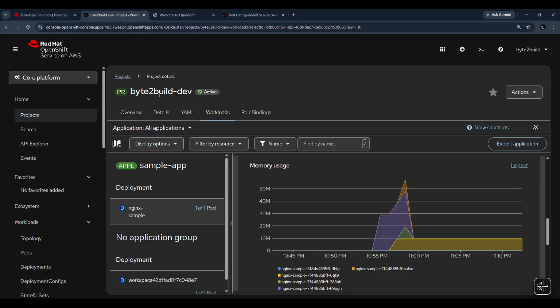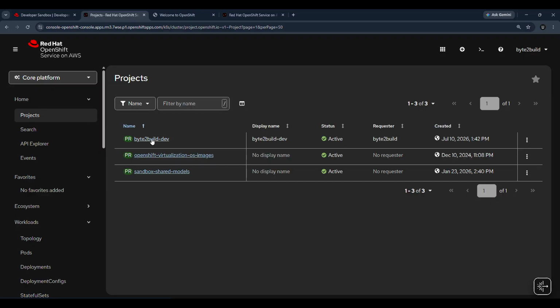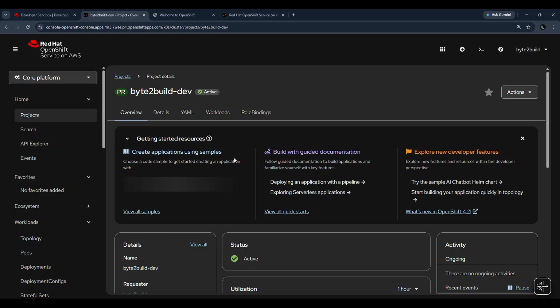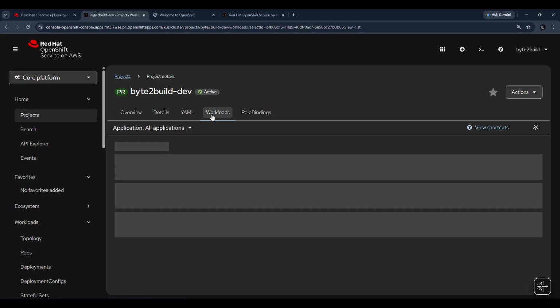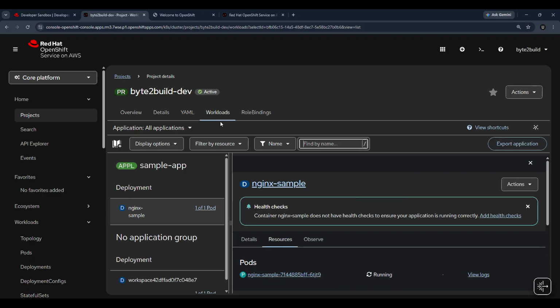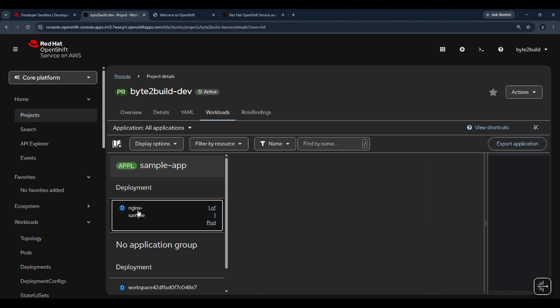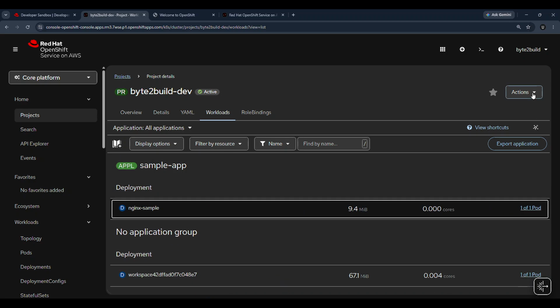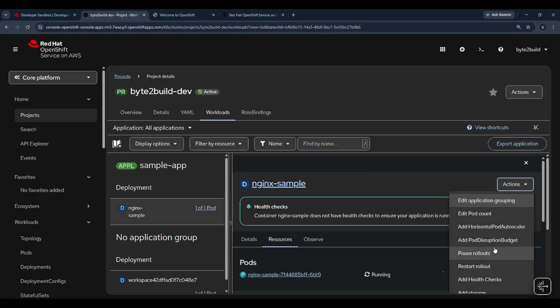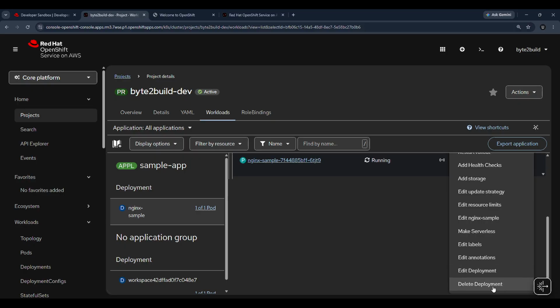And if you want to delete that one, after the lab we have to delete it. We go to the workload. Okay, come to the deployment, Nginx deployment, click on it and extend, then delete deployment.